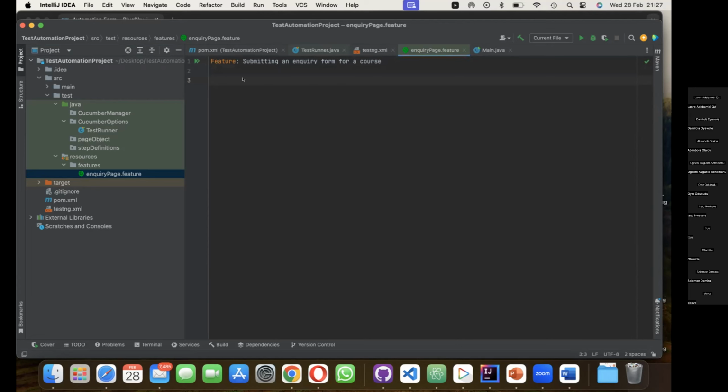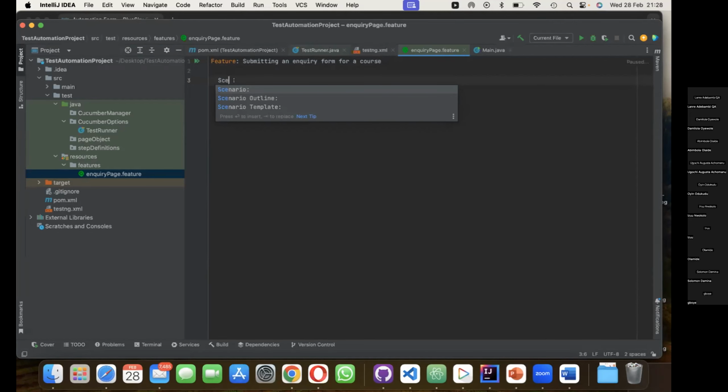So the next thing I'm going to do now is, after you've done your feature, the next keyword you need to use is scenario, because scenario is like example. Scenario is the same as example, and it contains your given, when, then steps. It contains your test steps that you're going to be writing in plain English language. The code is going to be written in step definition. The plain English language part is going to be written in your features folder inside your feature file.